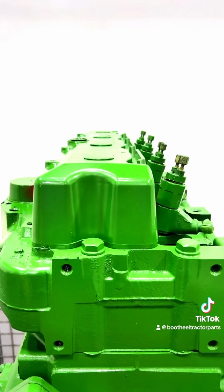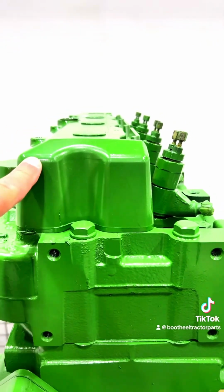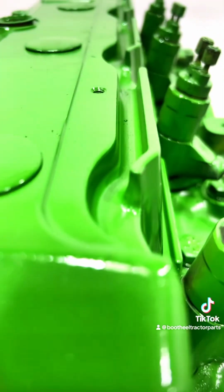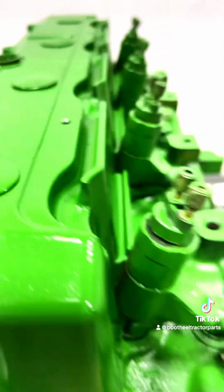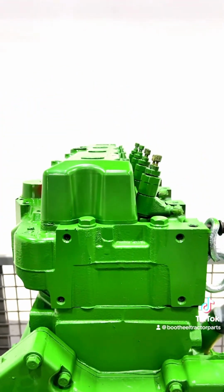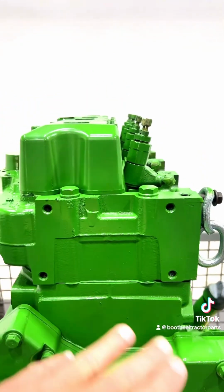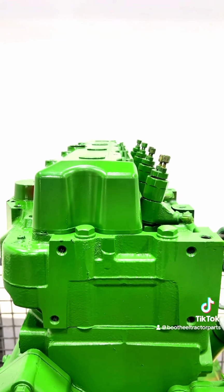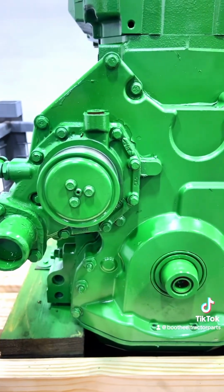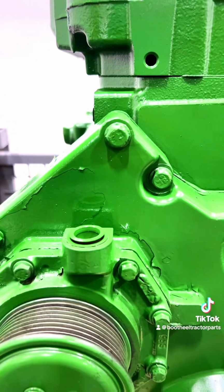So while this looks like it has a standard PowerTech valve cover on it, it's got a little groove in it where there's a protector that protects your injectors. But basically it's a 4-valve platform and the valves are offset. Also on the front cover, it's got this little peak here.